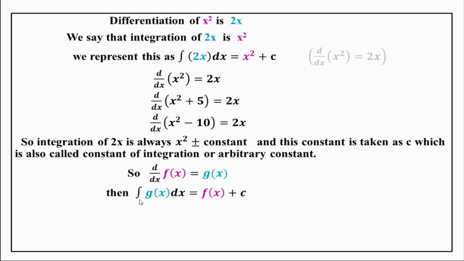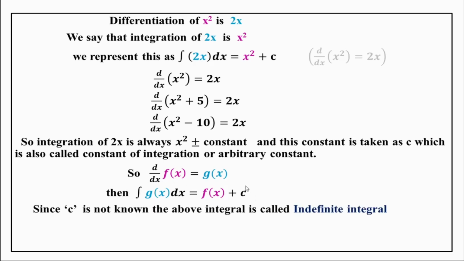Every time we write the integral symbol, we must write with respect to what variable we are integrating. Otherwise, it will be meaningless. And since this constant of integration is not known, we call this integral an indefinite integral. So whatever problems we solve in the beginning are all indefinite integrals.